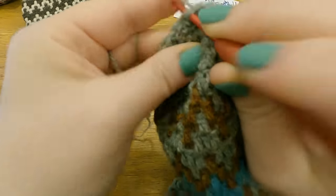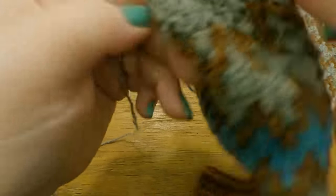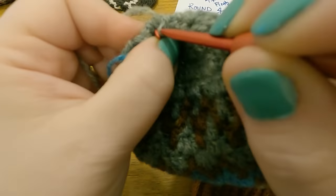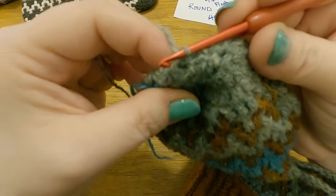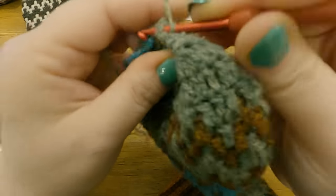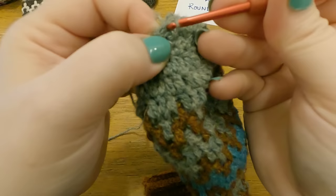Skip one and do one slip stitch. And the last one that I do, I usually do it from this side, not from this side, because it's getting a bit difficult, you see, to go from this side. So I just go straight over here. And this is the last one I'm going to do here. Skip one and slip stitch.